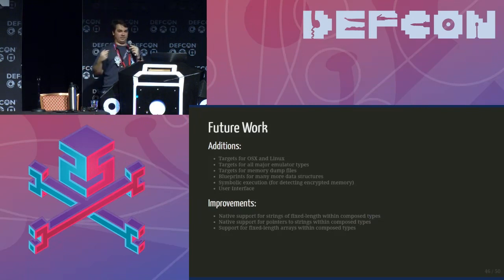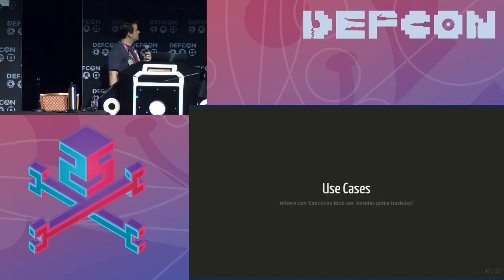And it kind of breaks extensibility because I need disassembling for all the different architectures and stuff. I don't have that yet. I want to add it. And then I want to add native support for strings of fixed length within structures. Structures are only integers right now. You can hack it together in Lua pretty easily using placeholders to hold the place of the string pointer and verify it after the fact, but it's not there. And native support for pointers within strings, stuff like that.